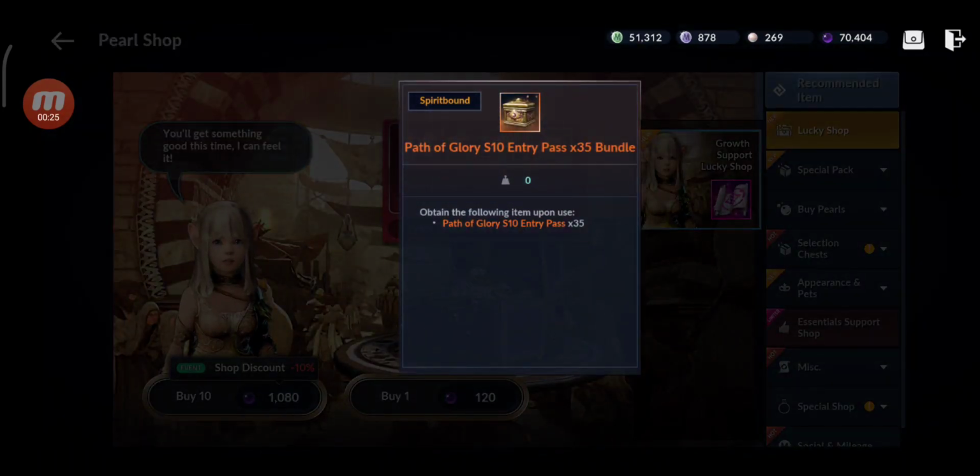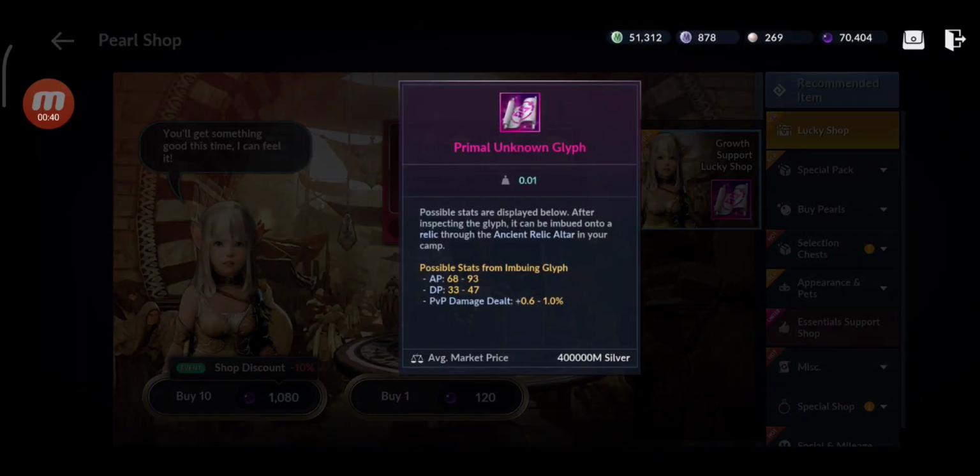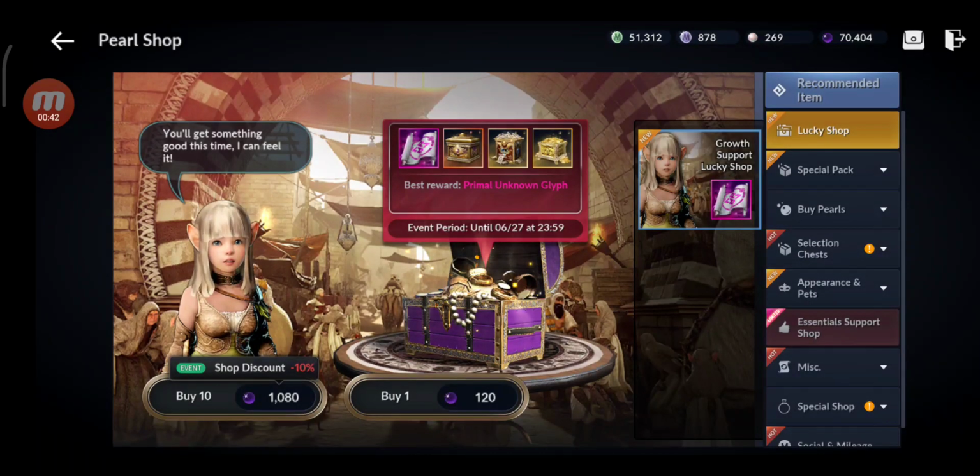Path of Glory season 10, a bundle of 35 passes. That's a lot. I hope I'll get this one. I really need it, because I don't have the chaos or the primal one on my main account. I have it on an alt account but not on my main, and definitely primal unknown glyphs, which I never got.